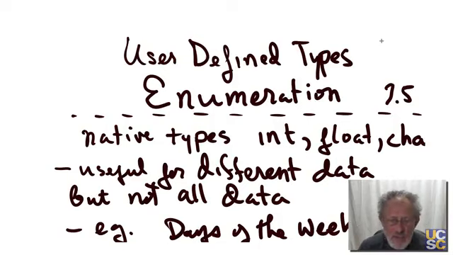So critical to a programming language and what problems it can readily solve are its native types. And the native types for the C language are int and float, double, char, short, long, pointer. All of those are useful with different kinds of problems. So mathematical problems, you're going to be using the integer and double types. Data processing and string processing problems, you're going to make heavy use of char and pointer to char.